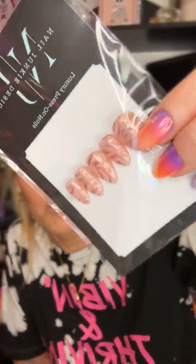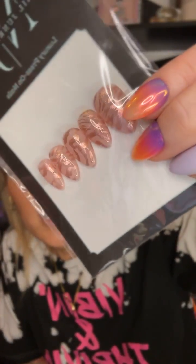So she'll send you the sizing, which is like $2. It's a set of the little tips, and you put them on your fingers and you tell her what size you need. And then just go to Pinterest and send her 50 pictures of things that you love, and she'll create a custom set for you. It's really cool. Look at these little zebra kind of goldish ones.